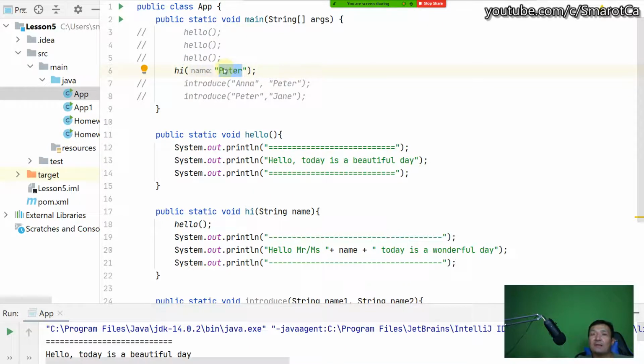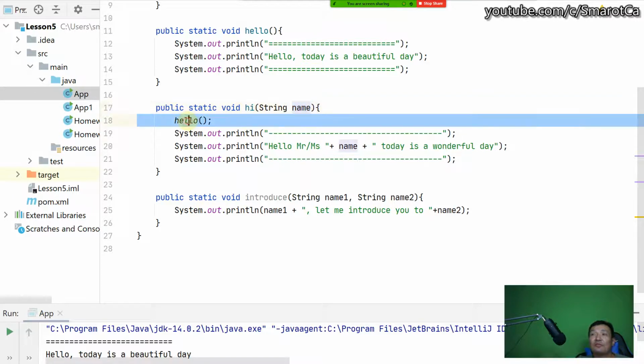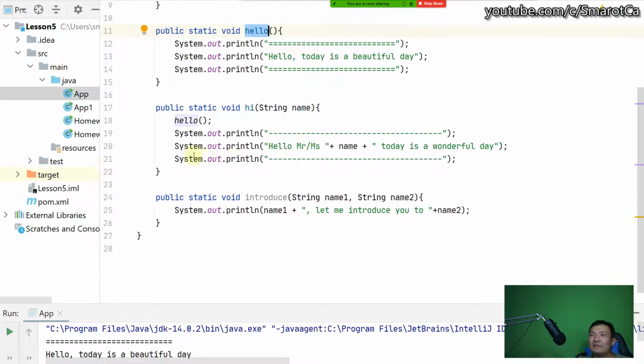So what's happening when I do this? It's coming to, let me click Control. If you click Control and click, it's coming to here. This is the definition of the function. So we're coming to here, and here I see name. After that, first of all, it's invoking hello. When I click on hello, we're coming to here. And when we're coming to hello, we're printing these 3 lines. After that, we're coming to here and printing this line.